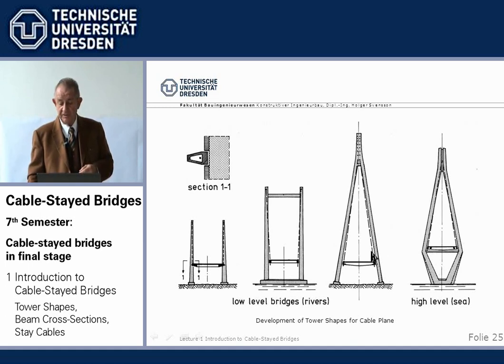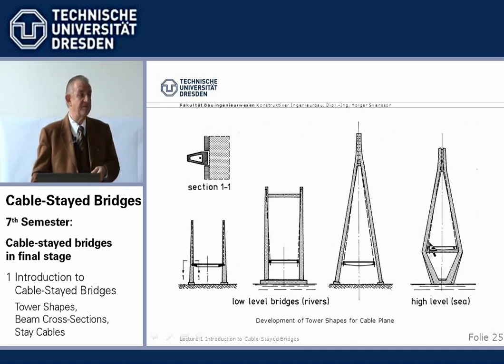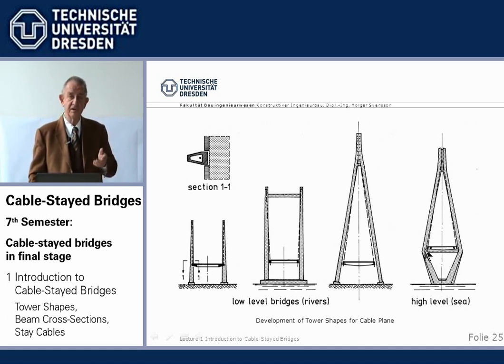And finally, if this tower is very high up, then this distance would become rather big. Two independent foundations may be expensive. So a good possibility then is to use this A, but pull back the legs at the bottom and have a sort of what we used to call a diamond shape in the US. In Germany we could call it a rhombus. So these are typical tower shapes which you will find in many variations for two cable planes anchoring the beam at the outsides.